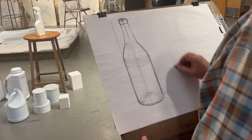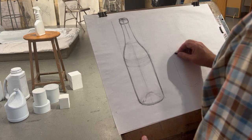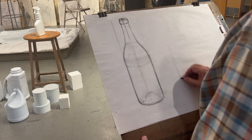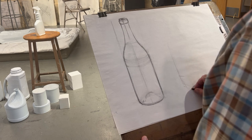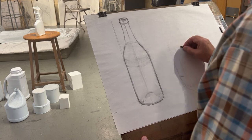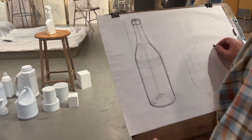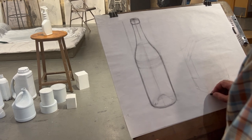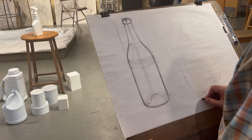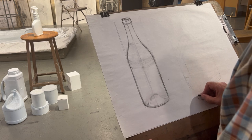So these spray bottles are just about some of the most complex forms we're going to be doing in this unit, because they combine cube structure complexity with cylindrical structure complexity. They're pretty hard to do, so we're going to talk about how to go about it. First step is to give yourself enough room to draw the whole thing. So don't make my mistakes.